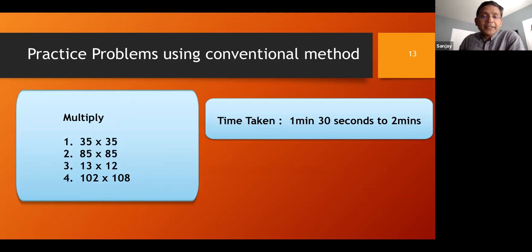All right, so I just want you guys to take like 1 minute maybe and just do these 4 problems. You can pick any of them. I'm going to give like a minute and 30 seconds to 2 minutes, and then we will solve these problems using Vedic mathematics. I thought this exercise really helped to get a feel of it. So why don't you just take a quick minute with a piece of paper and pen and just do these 4 problems. I will time it for a minute, and then we'll continue. If you can do all 4, great. Otherwise, you can pick any of those, as many as you can.